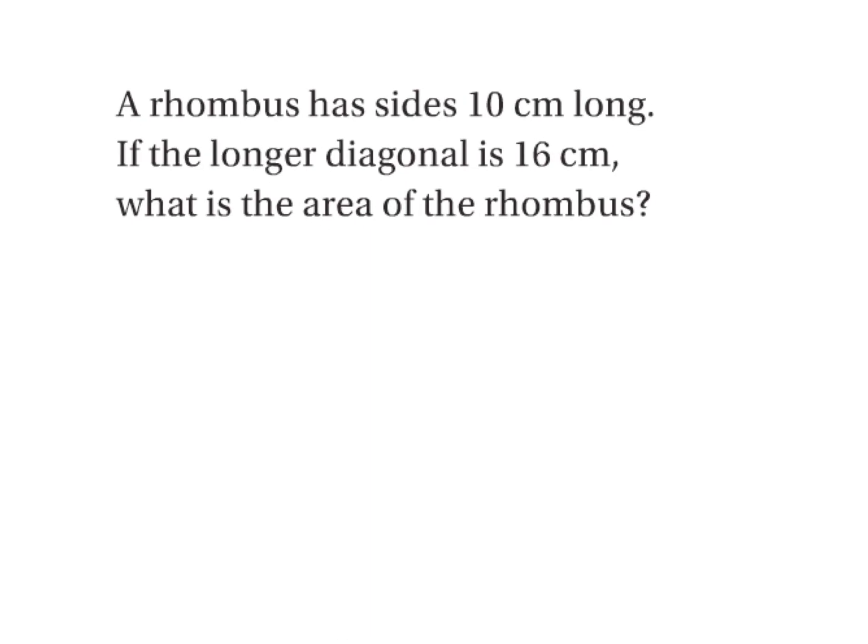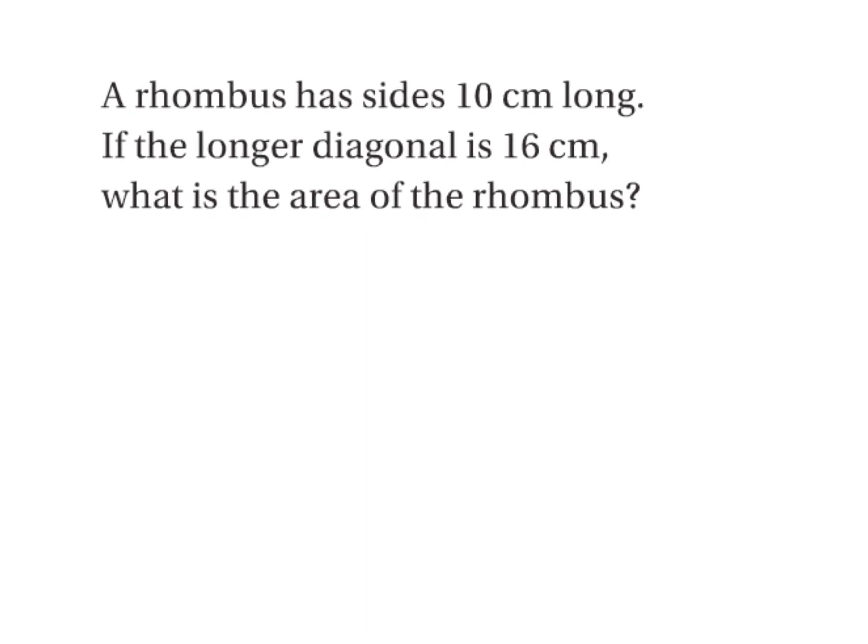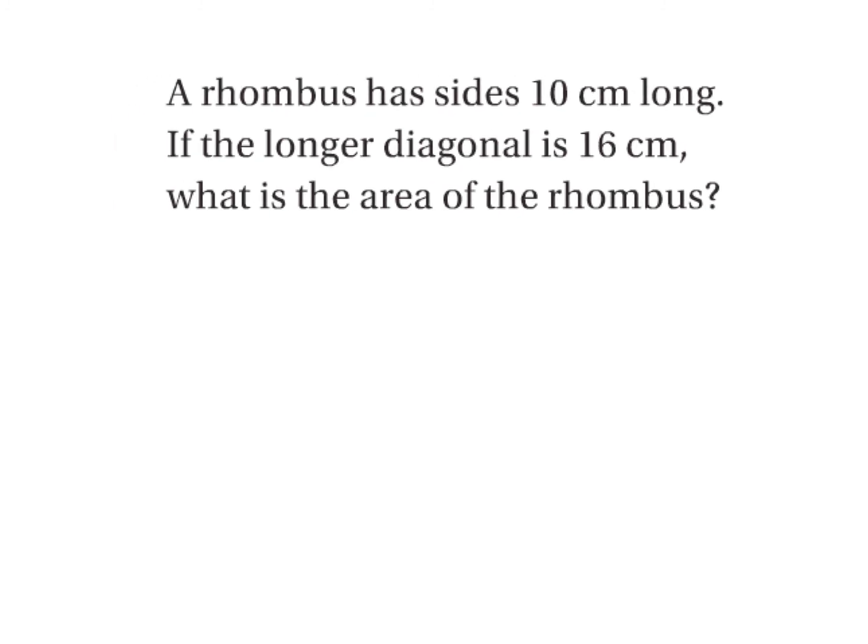Okay, this one's going to take a little bit more work, so stick with me. Please don't give up. Please write all this stuff down because you have some problems coming up like this in a little bit. Okay, a rhombus has sides 10 centimeters long. If the longer diagonal is 16 centimeters, what is the area of the rhombus? Word problem, gross. We're going to have to draw a picture. Okay, so draw your best rhombus. Mine's going to look something like this. And so we know, since it's a rhombus, all 4 of the sides are going to be congruent. All right, so now let's draw the diagonals.